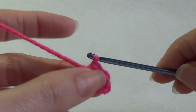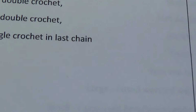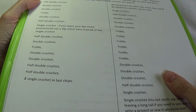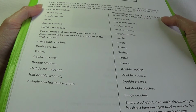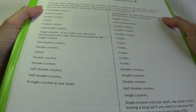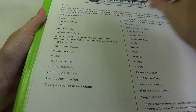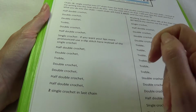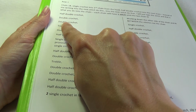My yarn's splitting, so it's not staying together. And on the pattern, I'll quickly show you. Oh, that's a bit too close up, isn't it? So on the pattern I've written, instead of me writing into the next stitch do this and into the next stitch do that, I'll just type the stitch and that is what you do into the chain. Each chain will have one stitch until the last chain. Okay, so what I've done then is just made a list of the stitches that we're going to do, and each of these are going to be into the next chain. It just saved me typing up a whole heap. It's easier to keep track because you're going to the next one down.